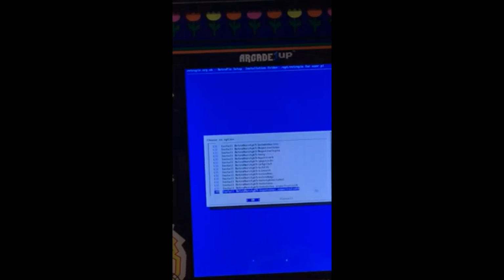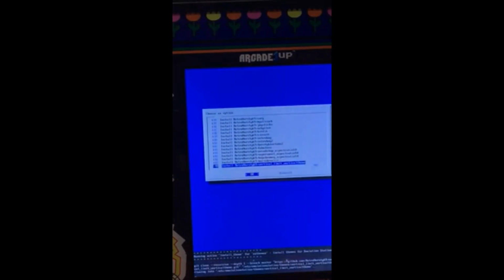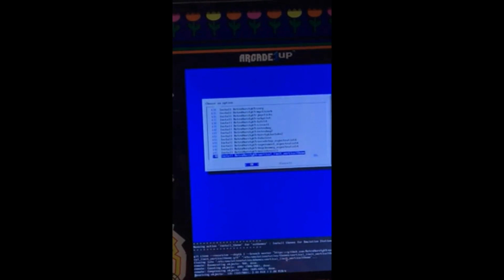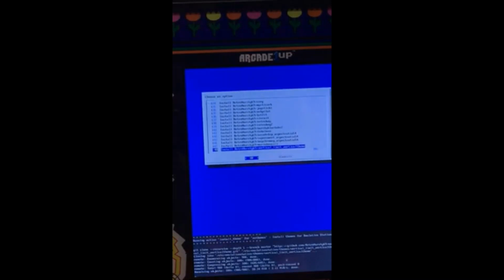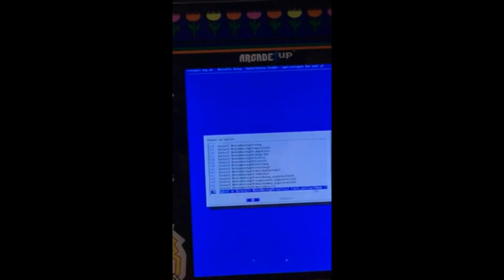So if you want to do your own image without using this 8 GB, you could use these two themes that support it. Okay, so I'm going to install it and I'm going to show you what it looks like later. You could choose those two. Those are the only two, and I'll also put that in the description. All right, that's it with the themes.